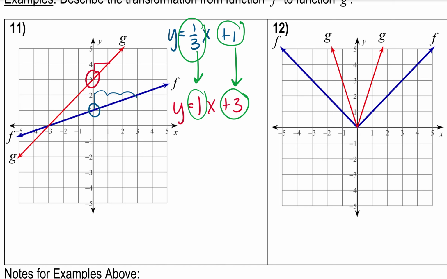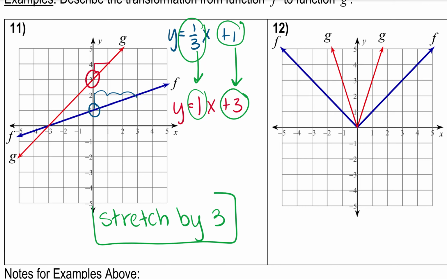It's easier that way. So all you're doing here is figuring out what I multiply by the first one, the blue one, to get the second one. So I'm just going to say, because it's 3, we're going to do stretch by 3. And you can write stretch by factor of 3, it's fine. You can do vertical stretch. Again, I'm only doing vertical, I'm not doing horizontal, so we don't have to worry about that. So stretch by 3, that's all we did.